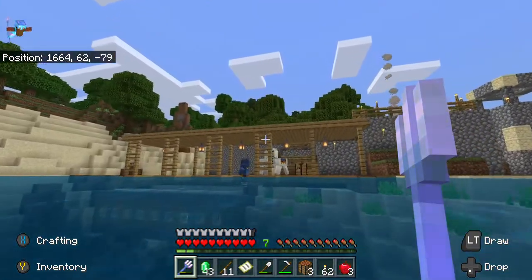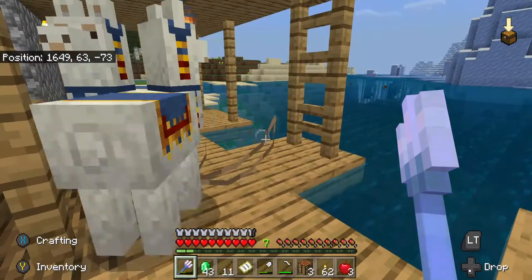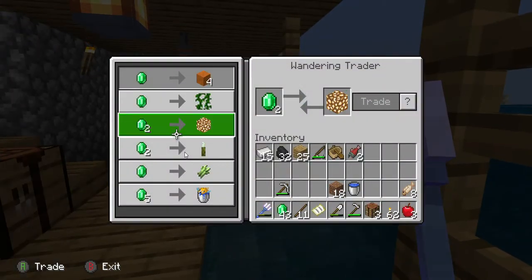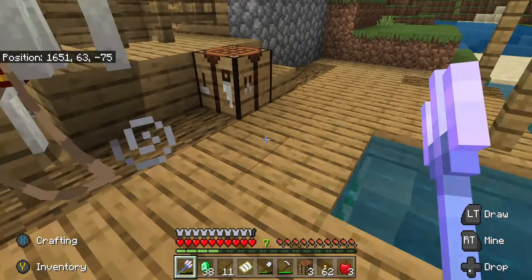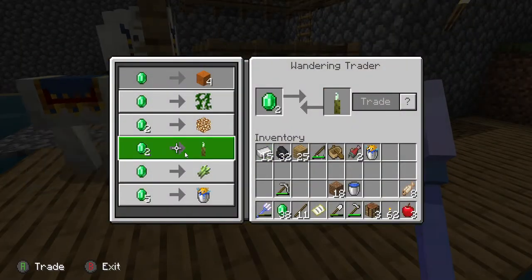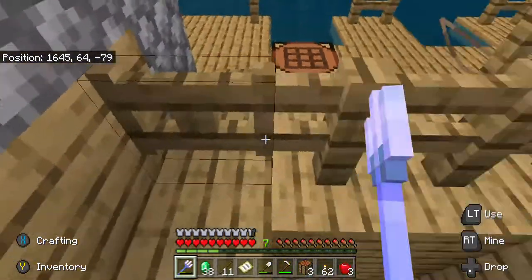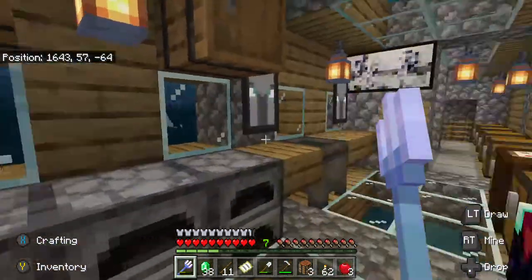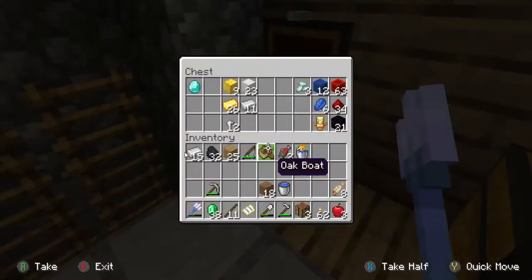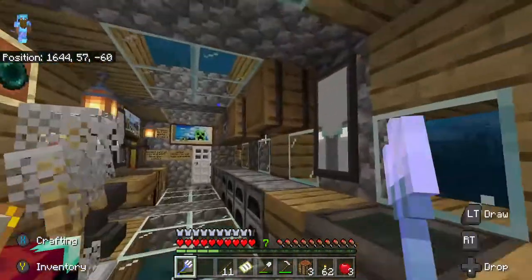Right, trade with villager. First on my list. Oh, come on. I scared him. Anything that I want. Get better deals now, maybe, perhaps. Bucket of pufferfish. So, what exactly do I do with a pufferfish? Well, if it costs 5 emeralds, it's gotta be something good, right? I mean, seriously. I don't even know where to put this, honestly.